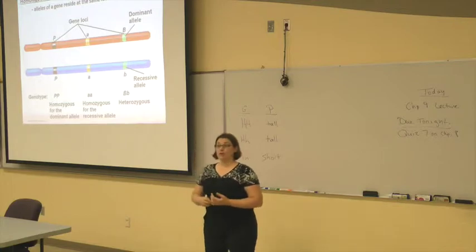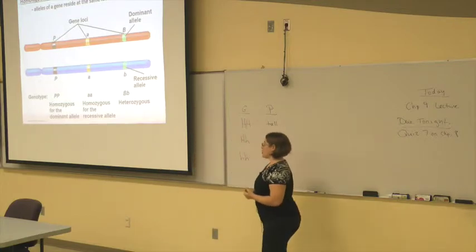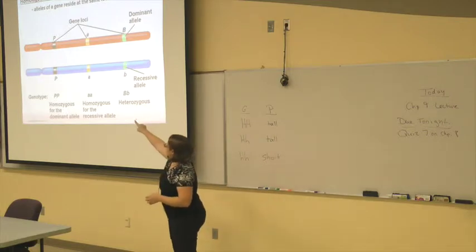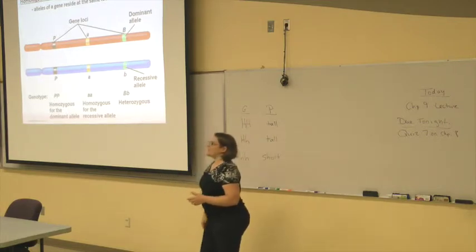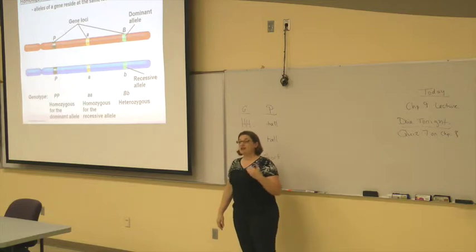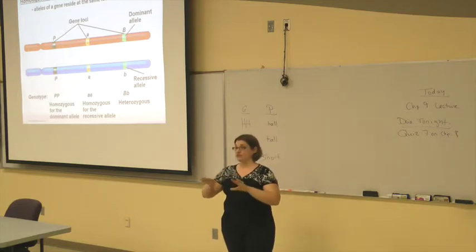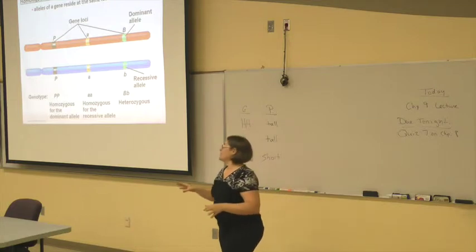Autosomes. That's correct. 22 pairs of autosomes. Okay? And so take a look. You see an indication on this slide about the location of the genes, the gene loci. Gene loci is just a fancy way of saying locations of genes. All right? So let's take a look.